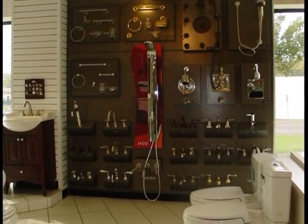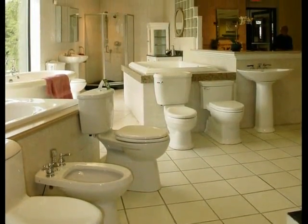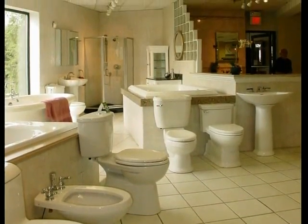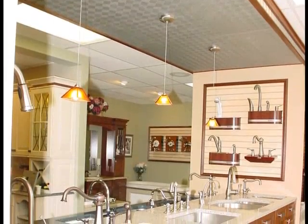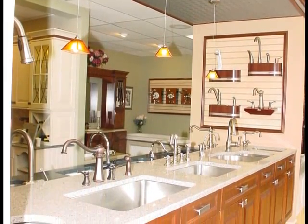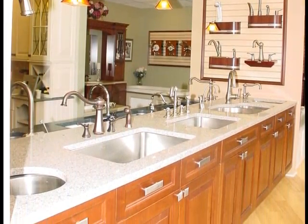From rainfall shower heads to modern faucets, top brands like Jado, American Standard, and Porcher make your finished product designer chic. At GPS you can find any item from fixture to faucet and any accessory to match, with the expertise to guide you through your selection, as you choose from an exciting and varied collection of products such as LK sinks that deliver the best in form and function.